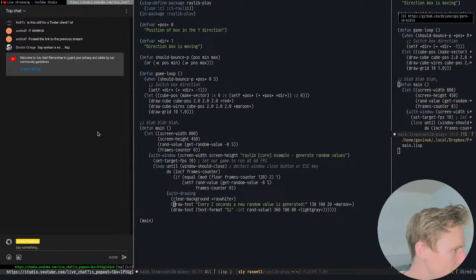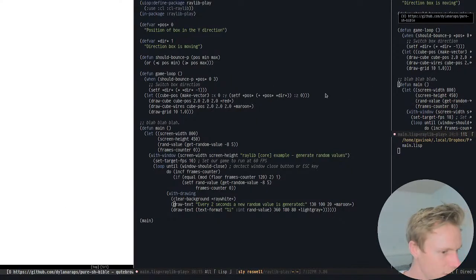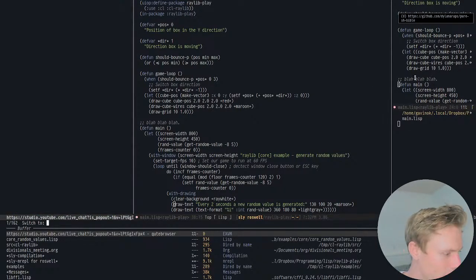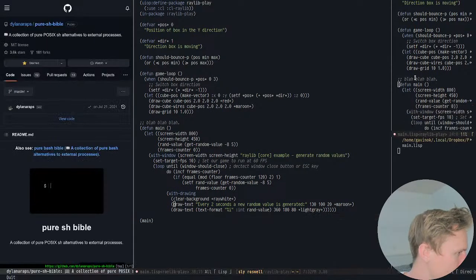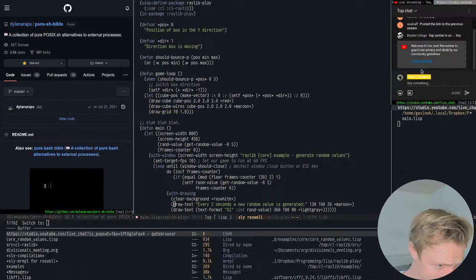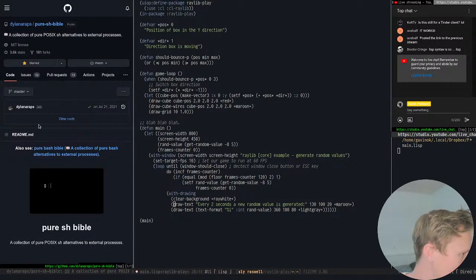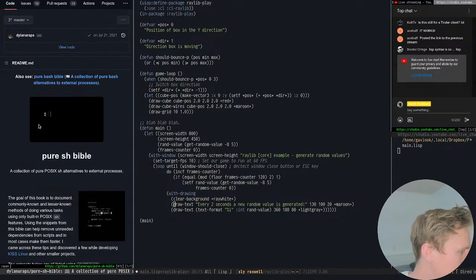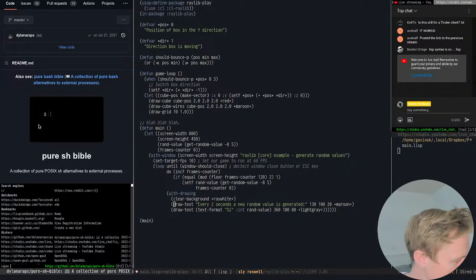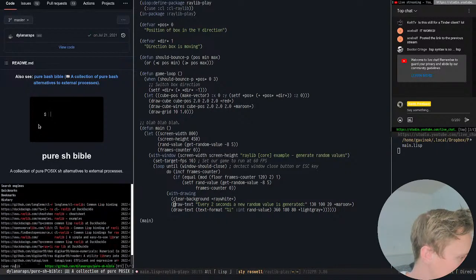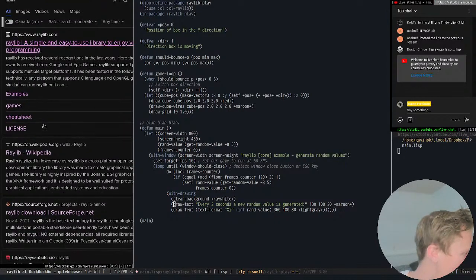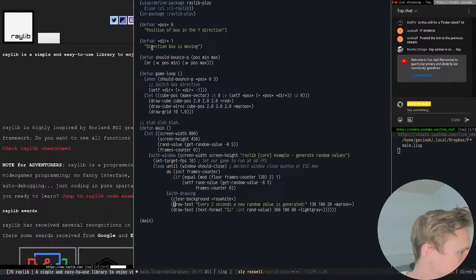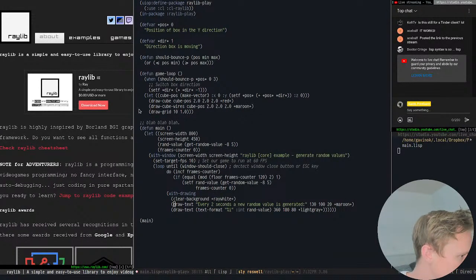So we're going to look at the raylib source because originally I had looked up all the stuff I was going to need to do for this stream, but now it's no longer available. Okay, there we go. Now we've got the source, like the instructions.